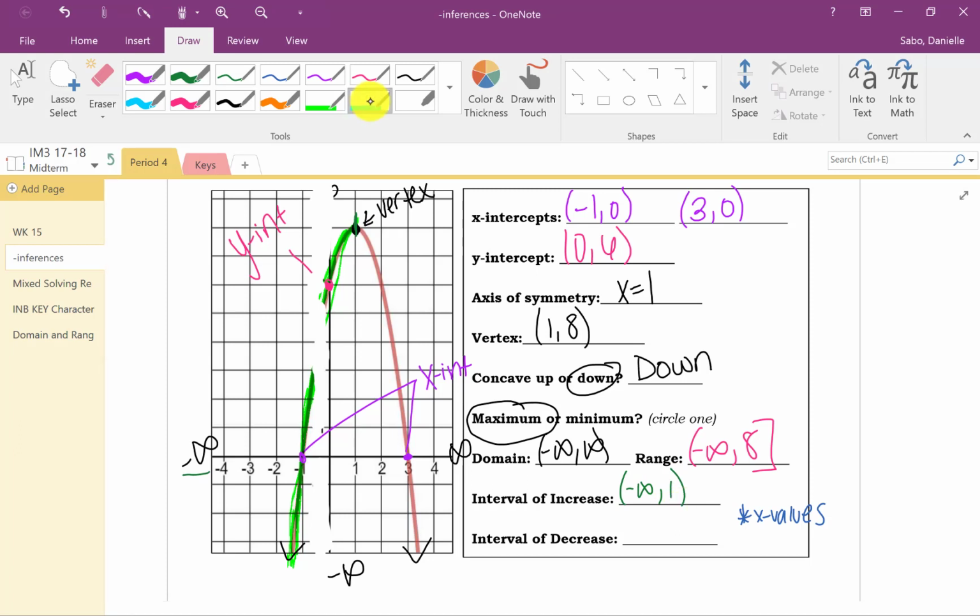Now remember that for decrease, you continue on. Because now look, in blue, I'm going to be decreasing. And I'm decreasing from the point that I left off at. I left off at 1. And I'm going to decrease all the way to positive infinity because I'm looking at my x values, not my y. If you were looking at y, I can see why you would think negative infinity. But we're not. We're looking at these x values right here. You're looking at the x values. Okay?